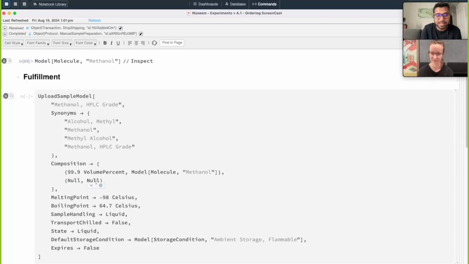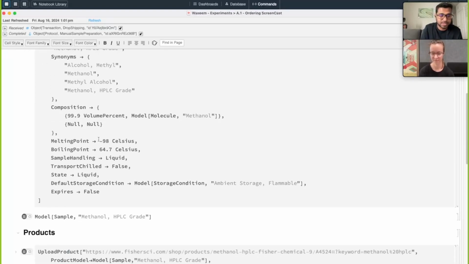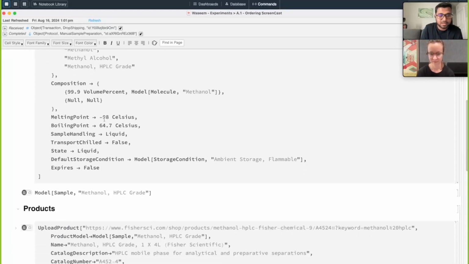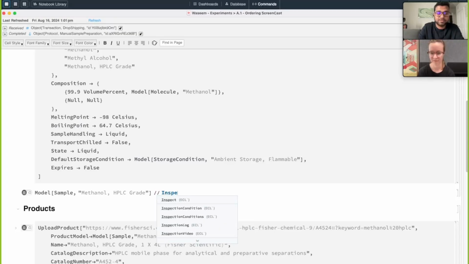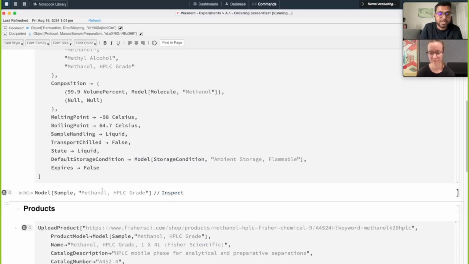So at least the system knows that there is something it doesn't know about, 0.1%, present in this idea of a sample. Once you have that compiled and run, you'll get the model sample, which is the idea of the model. We can actually inspect this one too to see what information we have provided to this whole object.